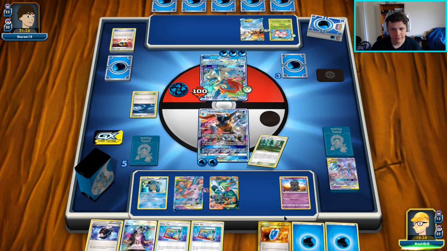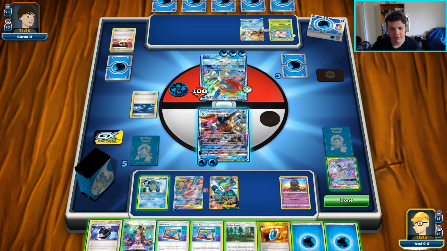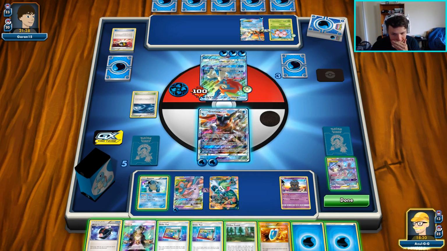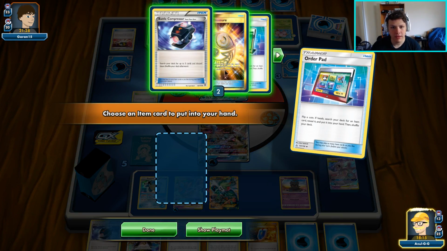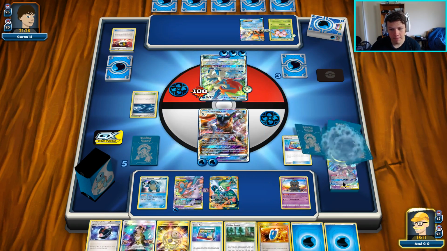So top deck Viridian Forest. Just in case they play Silent Lab or something, I feel like I almost want to hold on to this, actually. So I don't think I would go for getting the other Mewtwo out this turn though, if I can do that. So let's go. Ooh, nice heads. Grab a treasure. There he is. I would definitely like to bench him.